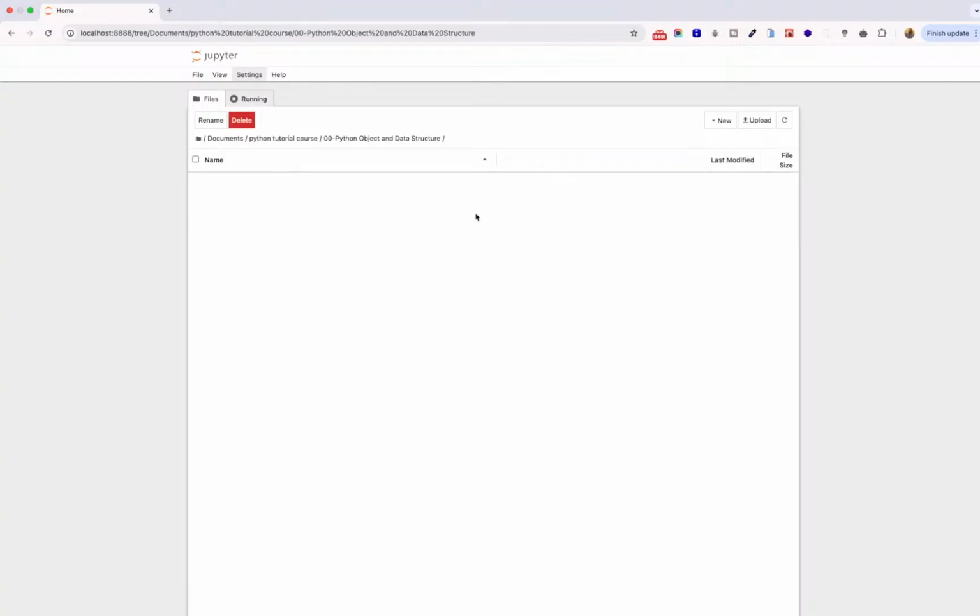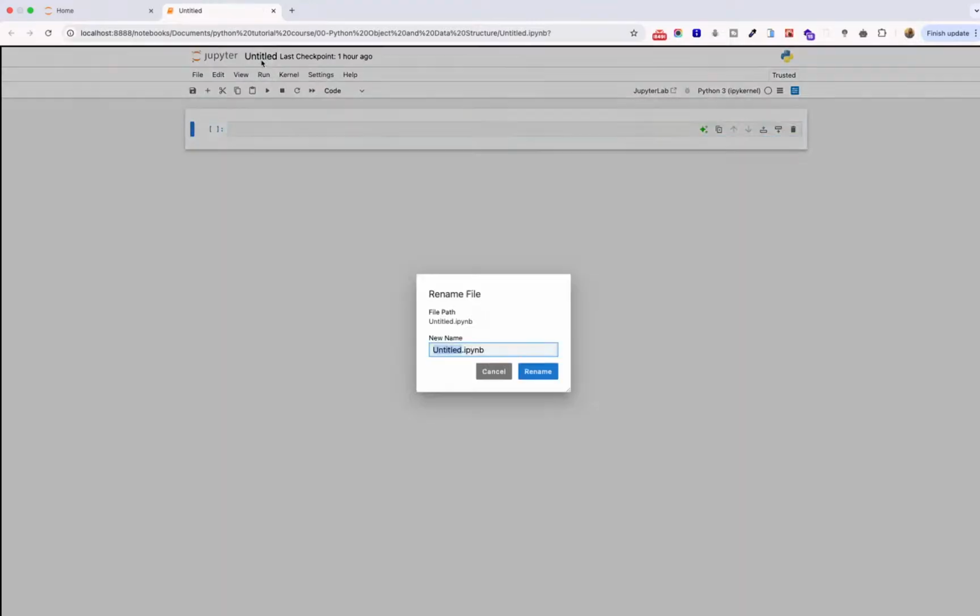All right. So the first thing I'm going to do here is go ahead and create a new Python file. And here, what we're going to be doing is talking about numbers. All right. So I can rename this to 00 and I'll name it numbers. So here we are going to be talking about Python numbers and everything you need to know about Python numbers. All right. So what I'm going to do here is copy this.